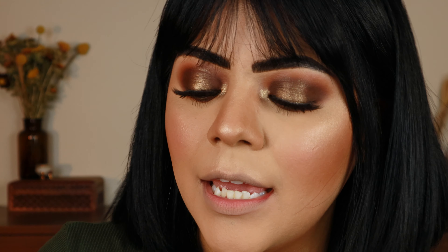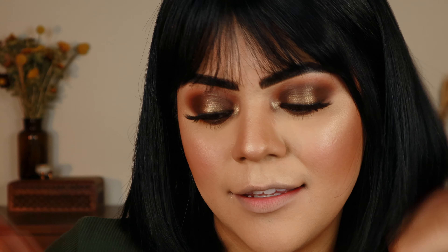Now I'm going to do the other side and apply some lashes, and then finish it off with some lipstick. For the lips, I am going to use my favorite lipstick of all time — it is like a beautiful brown, burnt orange. It is the shade Maud from Anastasia Beverly Hills. This is literally my all time favorite. I found it and loved it, and then one time when I was at TJ Maxx or Marshalls or something, I saw they had it there — they had so many — and I just completely stocked up because I was like, I can't ever not have this lipstick.